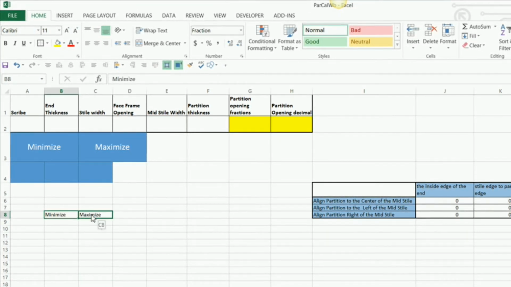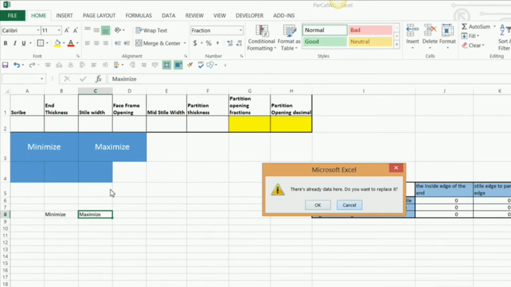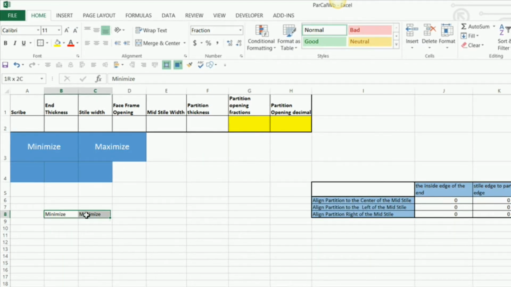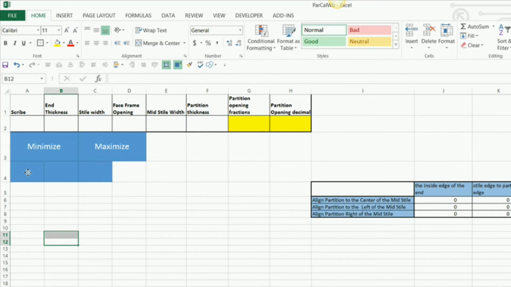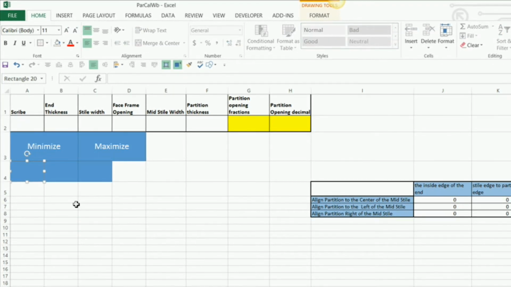So now, cancel. Okay, now we can do something like center, align center.